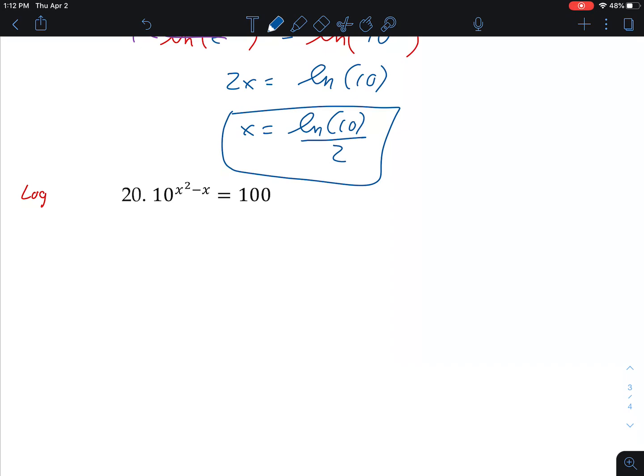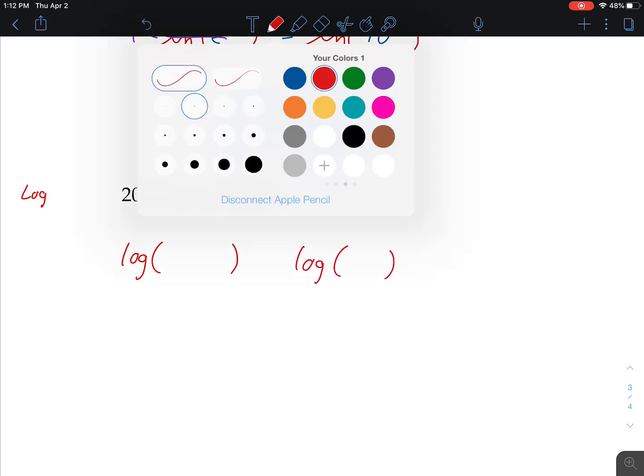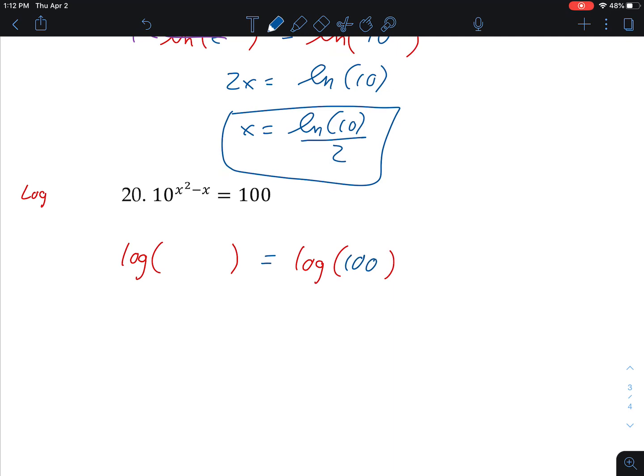So we have 10 to the x squared minus x. So we need to do log of both sides. In order to solve for our x, we have here equals 100, here's my 10 to the x squared minus x. We know that this will cancel and give me just a 1. And I have here x squared minus x is equal to, but we can actually simplify this. Logs are exponents. This is a base 10, so I think I can do something pretty nice here. 10 raised to the what gives me 100, and that's just a 2.